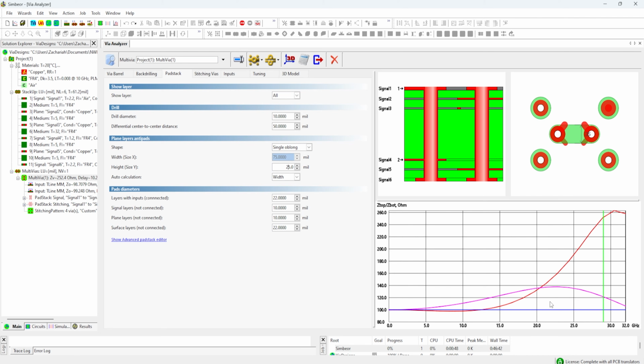So if we wanted to continue to improve this via transition, unfortunately, the only option is going to be to change the stackup. This is one of the reasons it is so hard to generalize via transitions at multi-gigahertz bandwidths. It also depends heavily on the PCB stackup, the materials involved, how many layers you're passing through, and whether or not you're using, for example, through-hole or blind and buried vias. It depends on so many factors that it's just very difficult to generalize. While I wish I could give you a rule of thumb that covers via design up to multi-gigahertz channel bandwidths for every stackup, it just isn't possible.